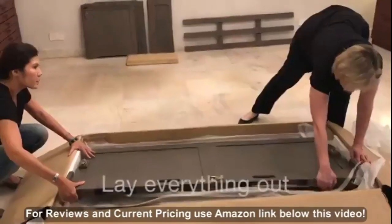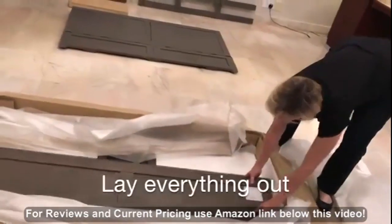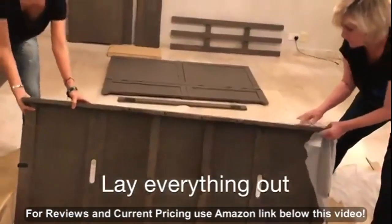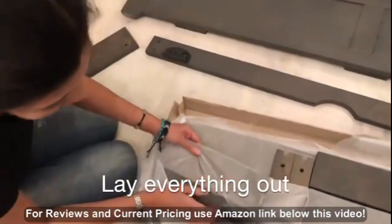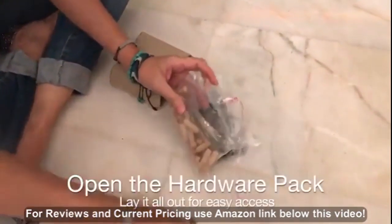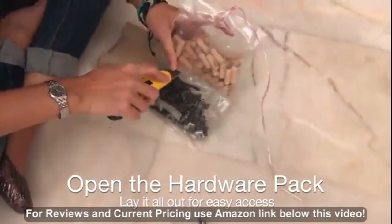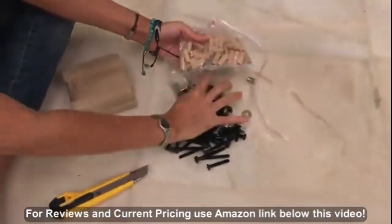Take everything out, lay it out nicely so that you can find everything and see everything, because when we begin to assemble, you want to group them into the components we put together first. So get everything out, all the little legs, all the parts, until everything's unpacked. And finally, it's a good time to open up the hardware pack, cut it open, lay it all out. As we go into assembly, you'll want to easily find all the parts, handles and bolts and screws and dowels.